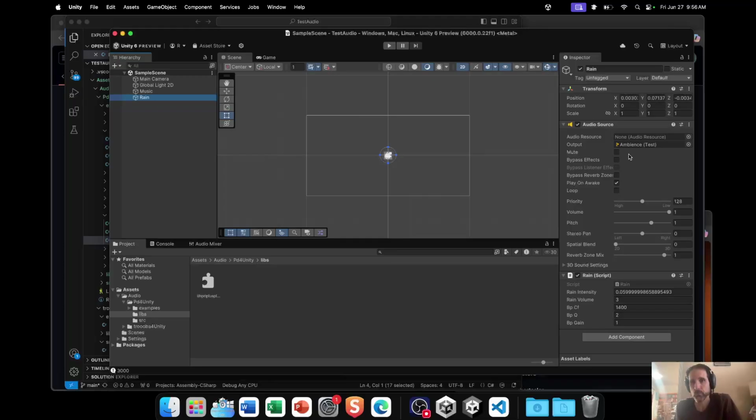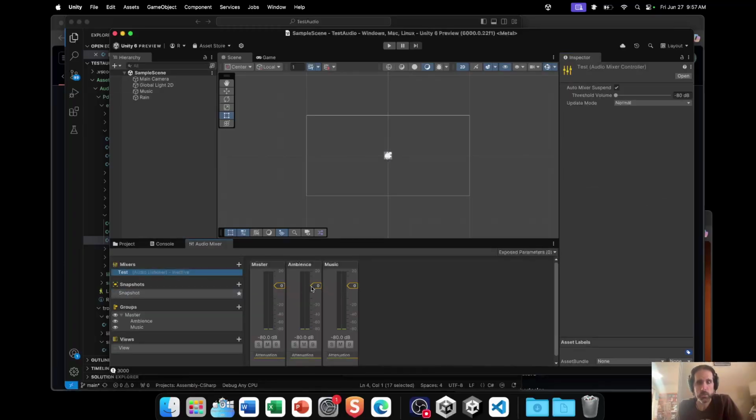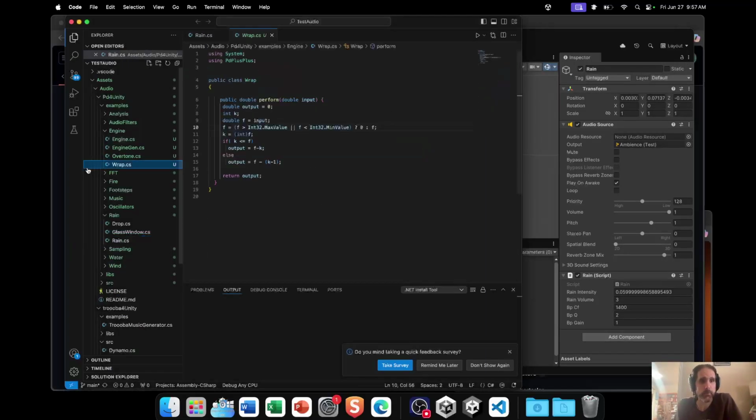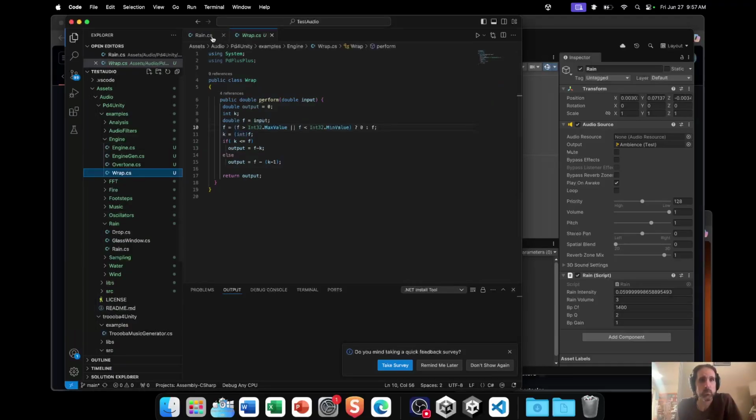All right, so I just basically made an audio source. Now the way this works is that anything that runs in your scripts will also run through an audio source. So you get all of the 3D audio sound settings. You get any of the other sound components, so distortion, echo, all this stuff. You can run it through your mixers, right? So I can run it through my ambience track here, and I could also put additional effects. So you get everything built in with everything that Unity already comes with.